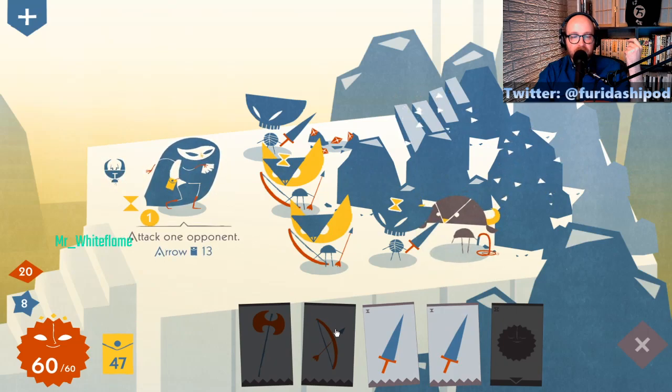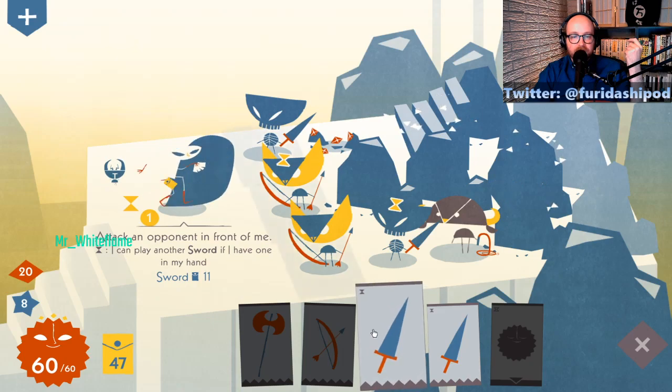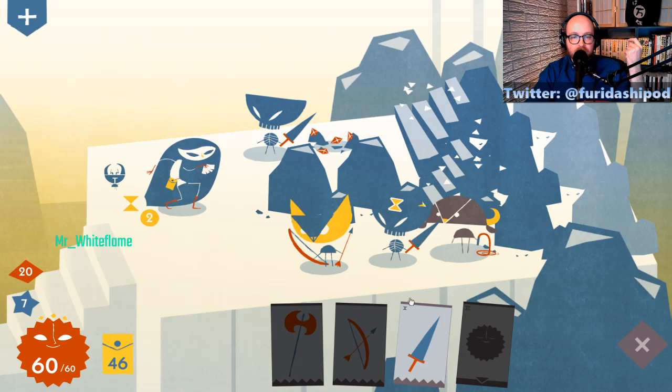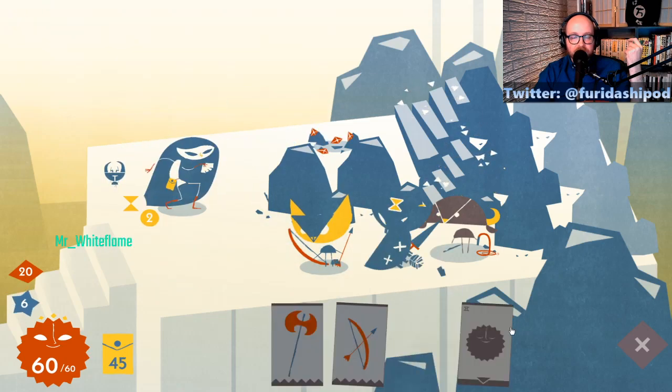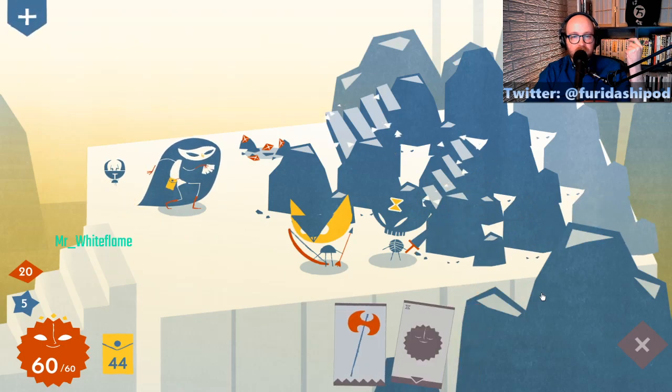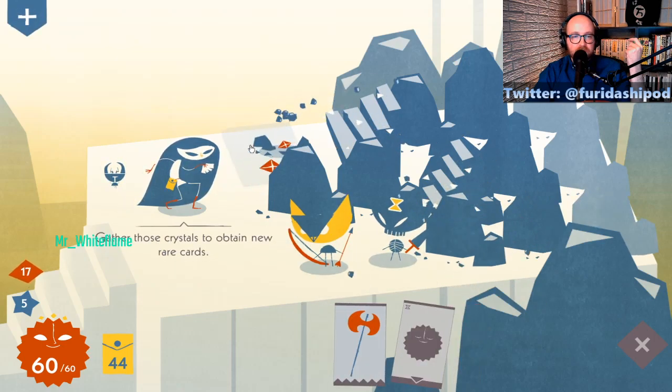Was supposed to get. Okay, I did get one. All right. So we'll kill this guy to get an extra turn. And we'll kill this guy just so we don't take much damage. And we'll kill this guy in the back. And then we'll proceed.